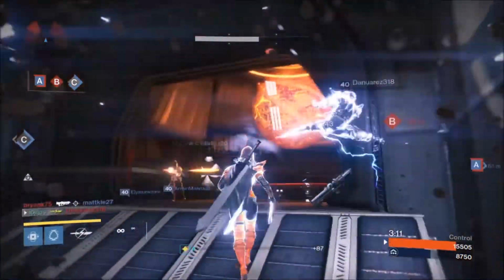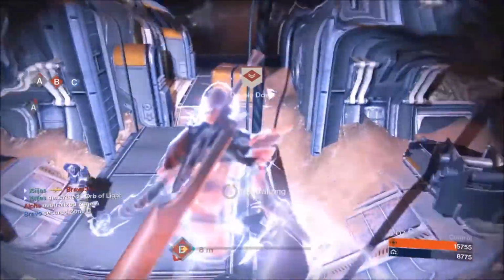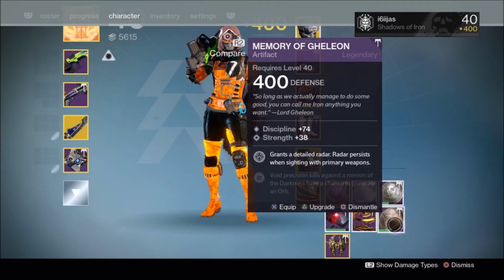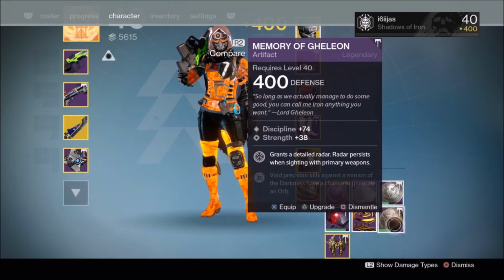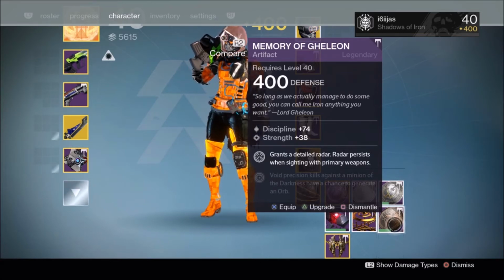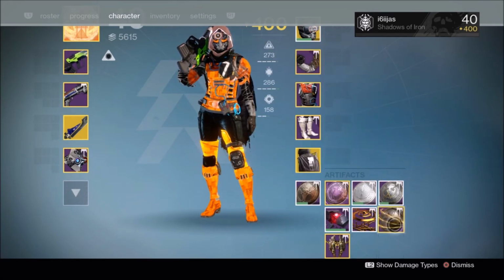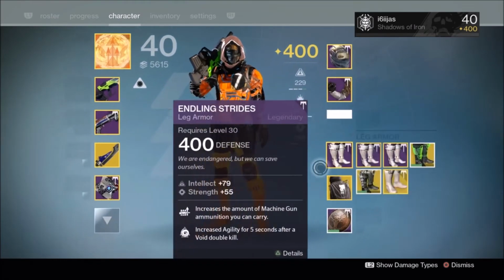Besides the fact that the Third Eye and Relentless Tracker perks can already roll on most primary weapons, there is a legendary artifact which provides both of these perks. The Memory of Gillian artifact provides both the detailed and active radar while aiming primary weapons. So what are the options? You can use an exotic helmet, which ties up your exotic slot and is hunter specific, to get half of a legendary artifact. The Memory of Gillian is not going to consume your exotic slot, isn't bound by any character, and gives you a Relentless Tracker on top of Third Eye.